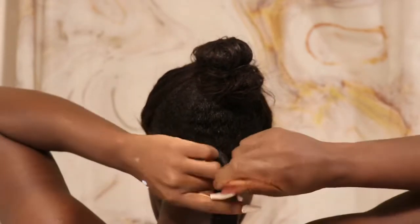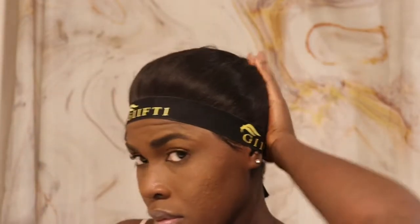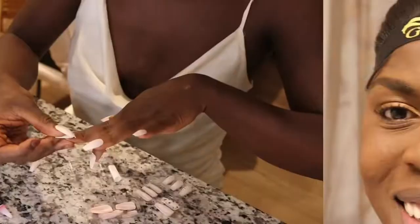This is what is going to help your hair lay properly, melt in, and give you that flawless look that you have always wanted. So now, while we wait, I'm going to do my nails.